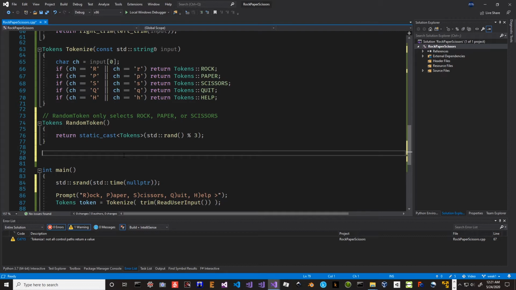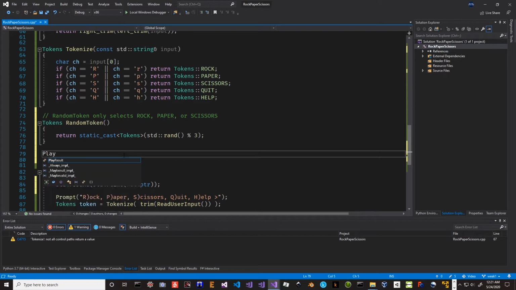All right. So we want to return a play result. And this function, we'll call it compare. We'll call it check. What do we want to call it? So we're going to compare selection. Compare selection.